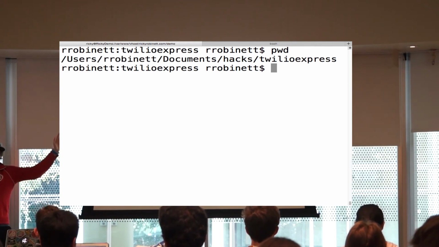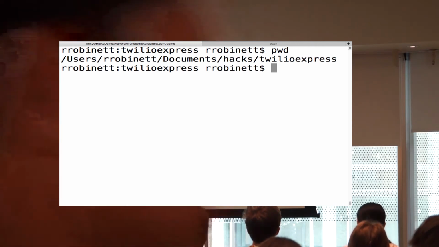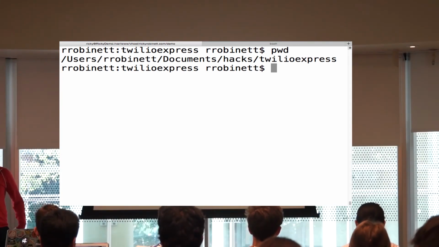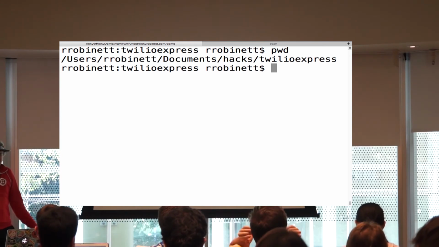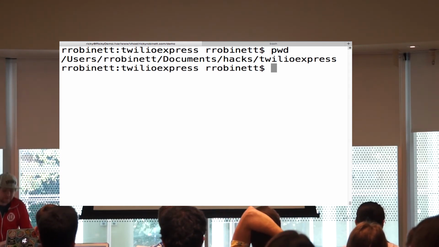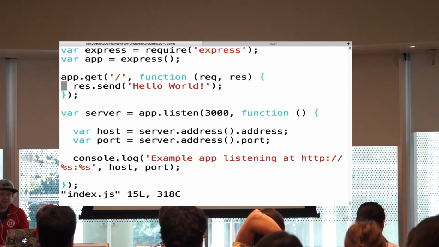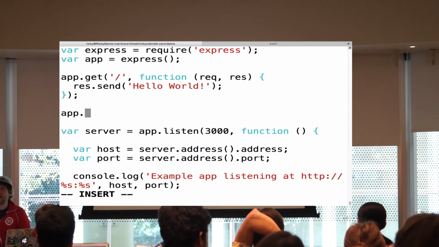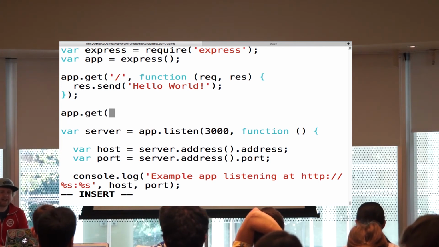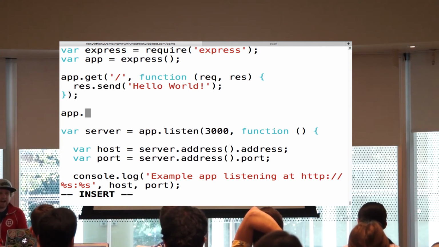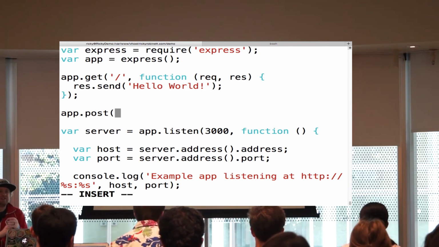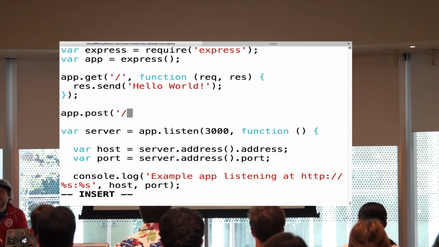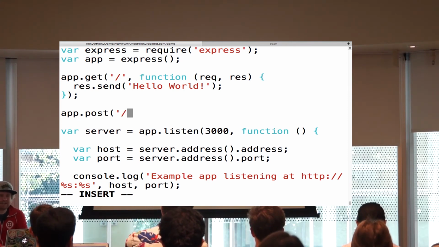All right, so the next thing we are going to do is update our Express app to have an endpoint that generates that TwiML for us. Before, I made that TwiML manually; we're going to do something a little better to make life easier in the future. With Express, we create a new endpoint by calling app.get or app.post. We can call app.post because Twilio is going to make a post request to your server. And we're just going to say /sms.